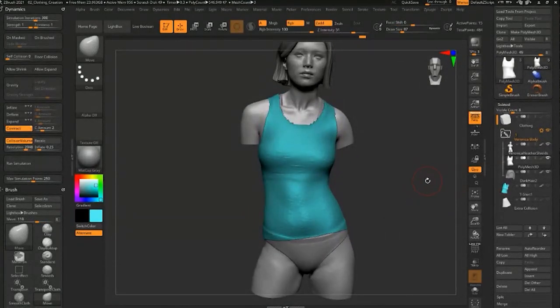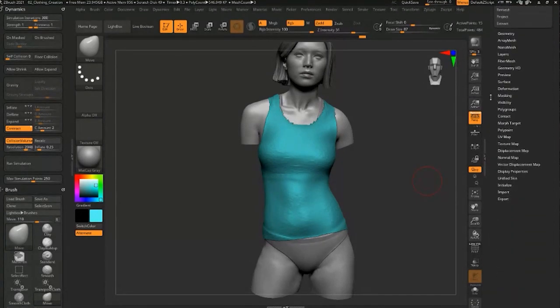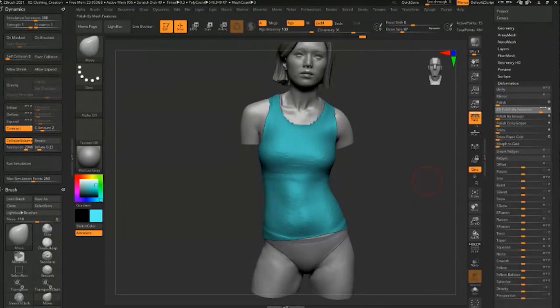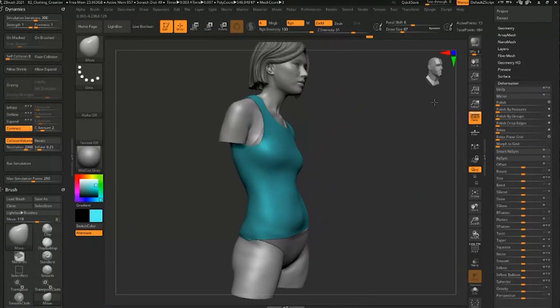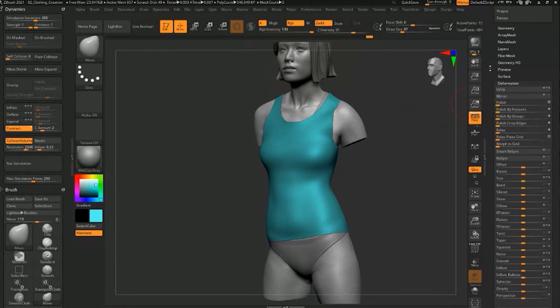So this was a good way to get that base start. I just took that alpha, generated the topology of it, constricted it, and now I've got a good start for this mesh. But now I want to go through and just polish it up a little bit more. So I'm coming down the deformation slider here. I'm going to polish by features, usually once or twice, which is going to go through and soften up those edges on that cloth there.